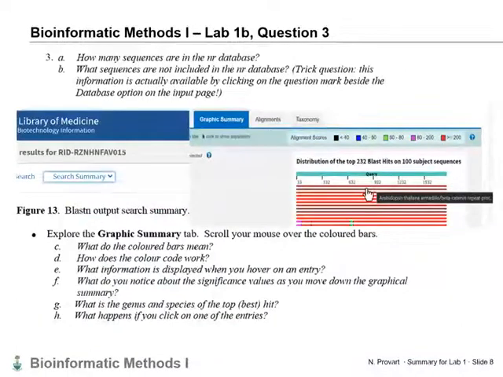With these colored bars, we will see this information depending on which line we're mousing over. For the first one, if we mouse over this first bar here, the genus and species of the best hit is Arabidopsis thaliana, and everything else that's not quite as good a match is ordered below the Arabidopsis thaliana hit that we found. That's the sequence that we actually used to search, so that should be a perfect match. If we click on one of the entries, we're taken to the record further down the page where we can see the exact alignment and how that looks.